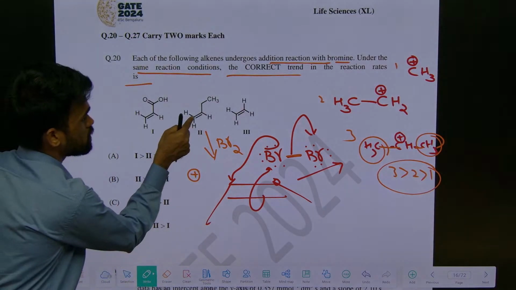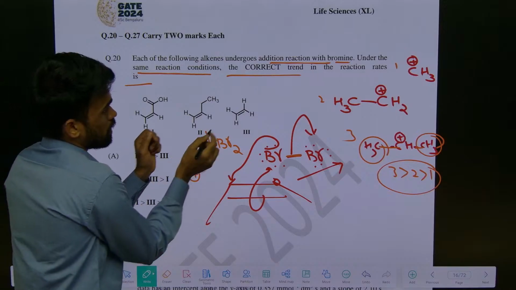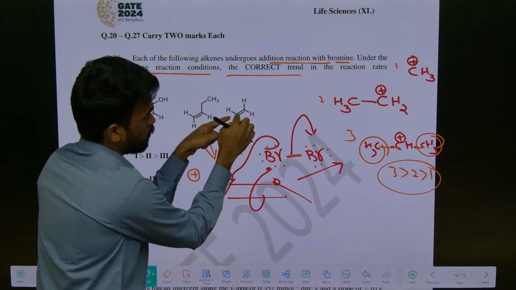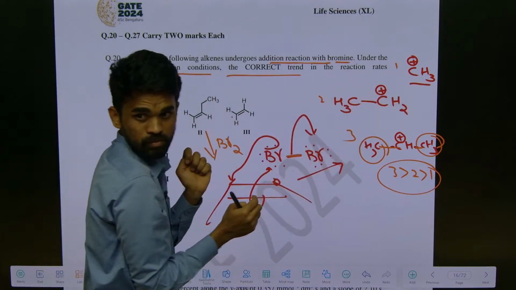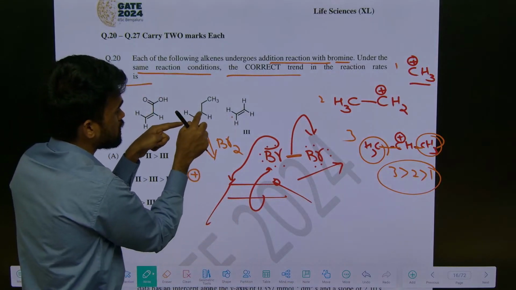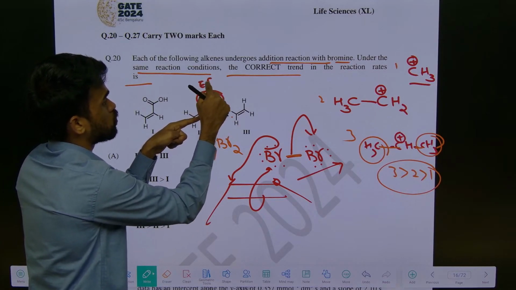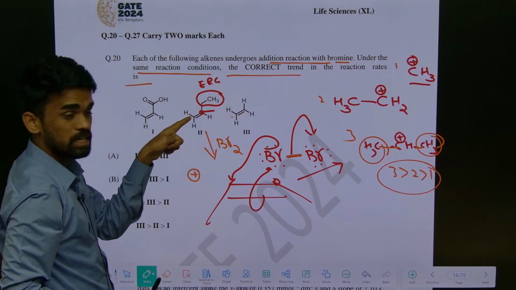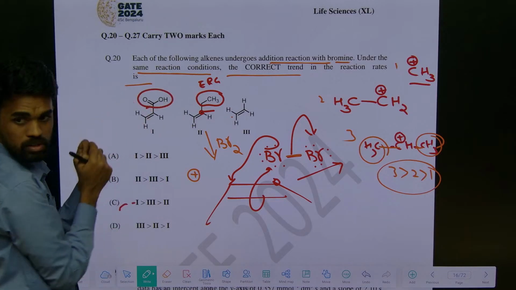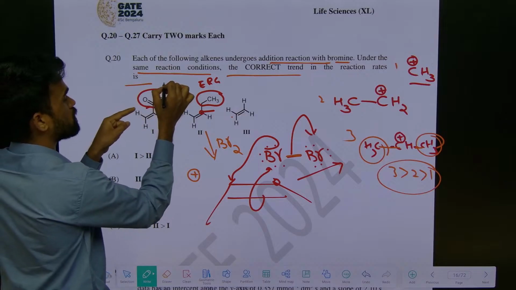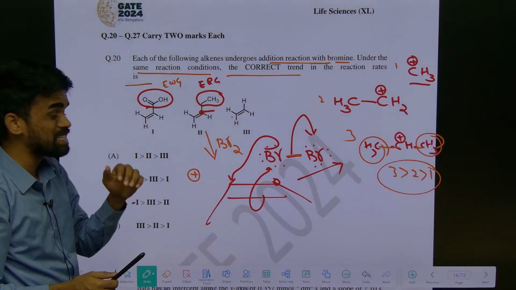See, these are the pi bonds reacting right now. If this pi bond is reacting, one carbon should get a positive charge. It means one carbon is getting positive charge, something like this you are preparing. Let us say this carbon is getting positive charge, it can be stabilized by the adjacent electron releasing group. Do we have any electron releasing group here? But here we have. In this case, if any of this carbon is getting positive charge, what type of group is attached? A carbonyl group, this kind of group, is an electron withdrawing group. But withdrawing groups destabilize the system. So which is least reactive here?